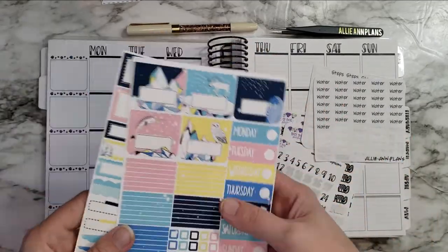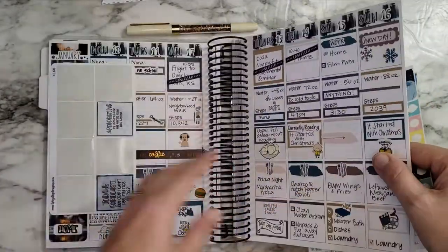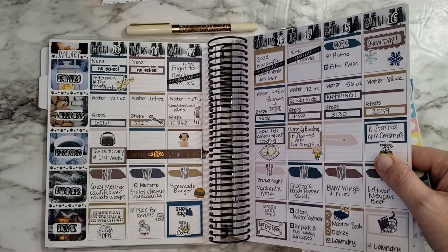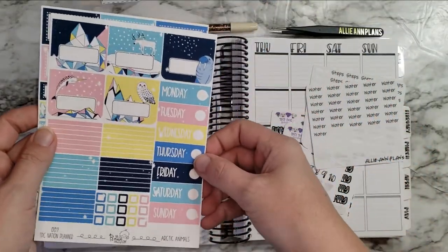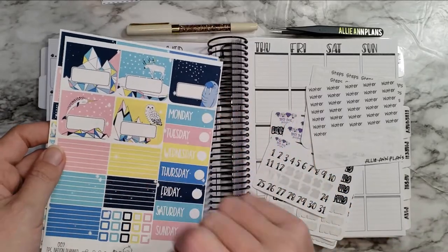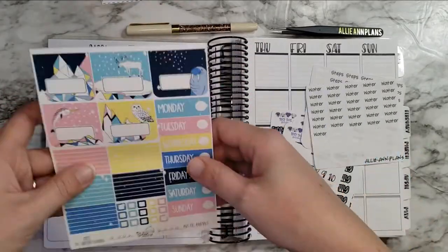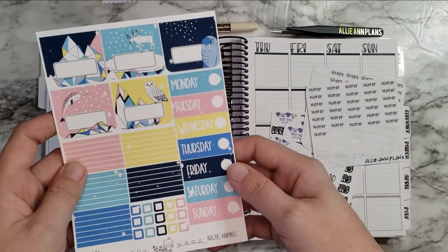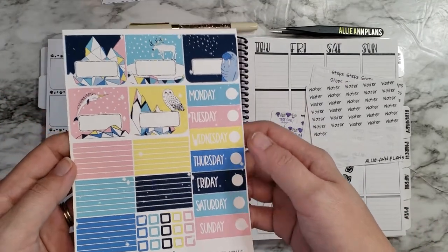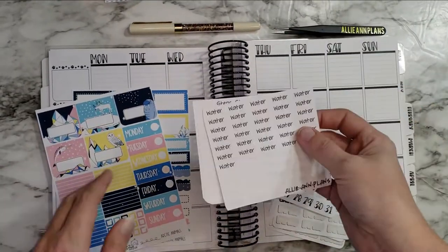I really love the colors. The last couple of weeks have been like wintry blues and then a very cozy vibe with browns and greens, so I felt like a pop of pink and yellow was going to be fun. I was feeling a little more colorful this week. Anyway, this is from the Penny Pages — it's the Arctic Animals kit for the TPC Nation planner.